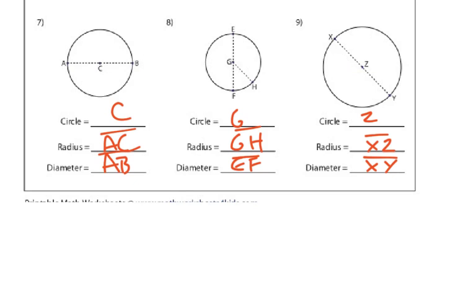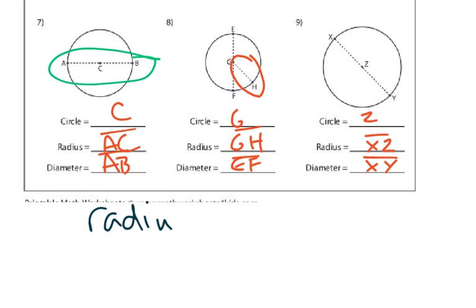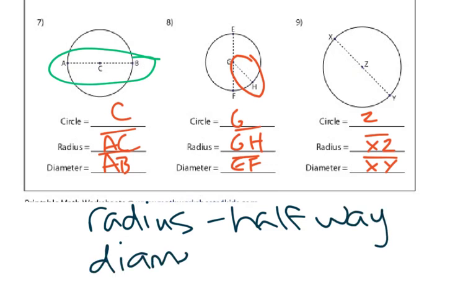The radius is always halfway across, and the diameter is all the way across. Always, always, always. Make sure you have that memorized. In fact, let's go ahead and write that down at the bottom of the page. So the radius is halfway, and the diameter is all the way. Okay, that's a really big concept in circles, so make sure you really know that. You can't get those messed up, because all the formulas will expect you to know that.